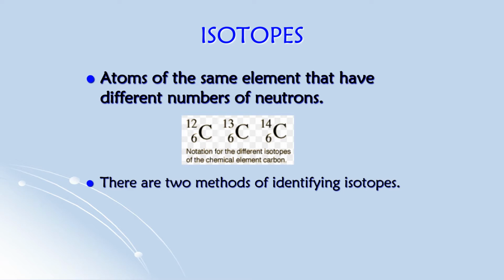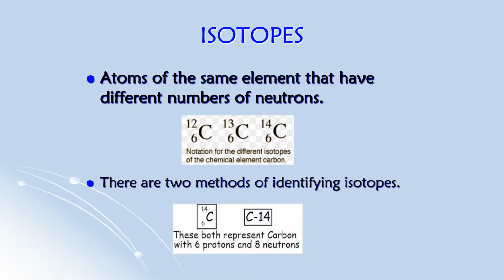So there are two ways in which we write the isotopes. So here are those two ways. You can either get the symbol with the mass number at the top and the atomic number at the bottom, but sometimes you can also get the symbol slash the mass number. Please do not ever confuse this with the atomic number. Whenever you are given an isotope in this form, the number that you see with the symbol is the mass number, not the atomic number. Mass number is the number at the top, the number of the protons and the neutrons.